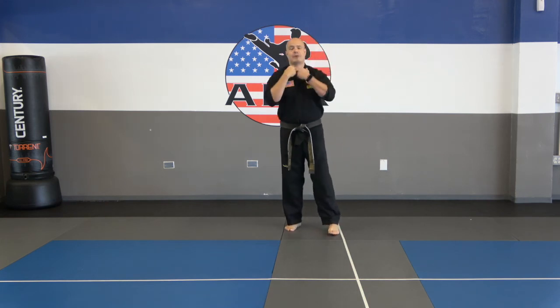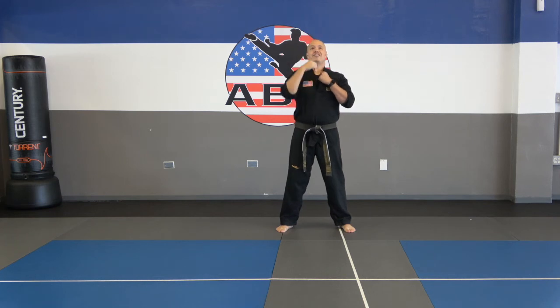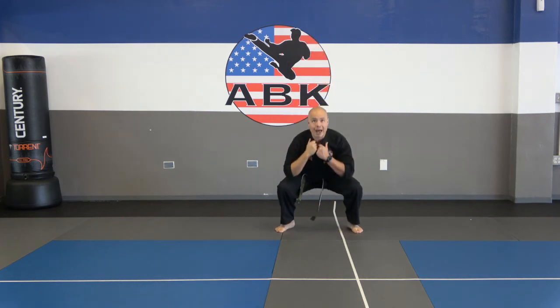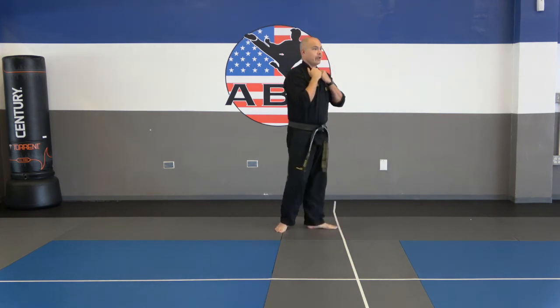So for your squats, remember, we want to have our hands on our collar. This just helps keep our back a little straighter. Now when you're doing your squats, remember to look up, okay? If it helps, look at the ceiling, and you want to squat to get your elbows down to your knees. That's how low you want to go, okay?